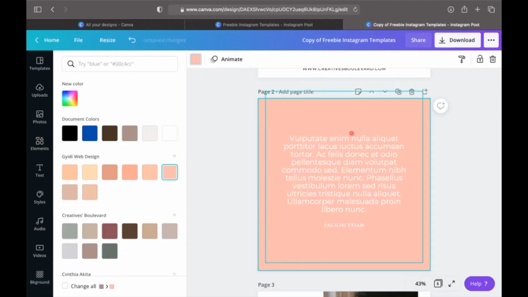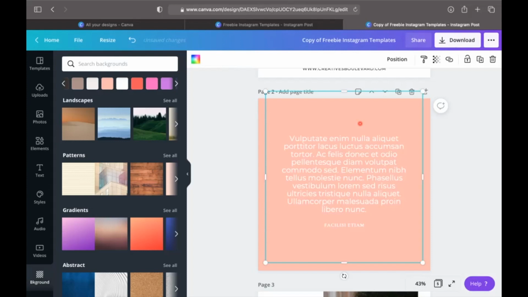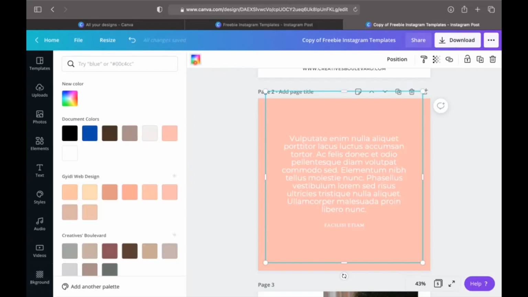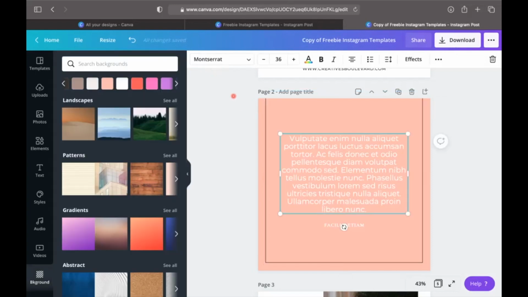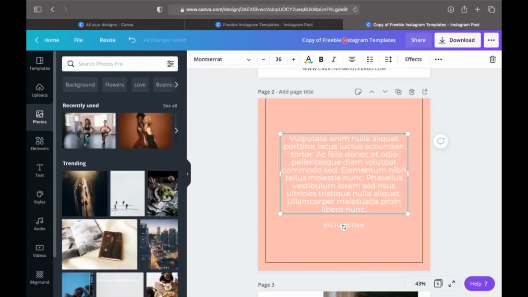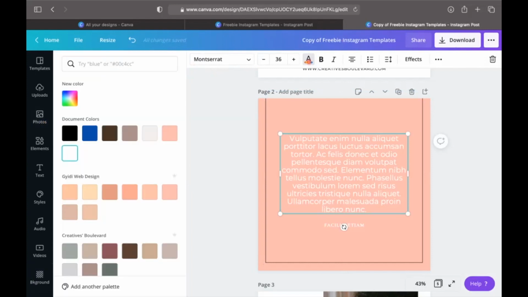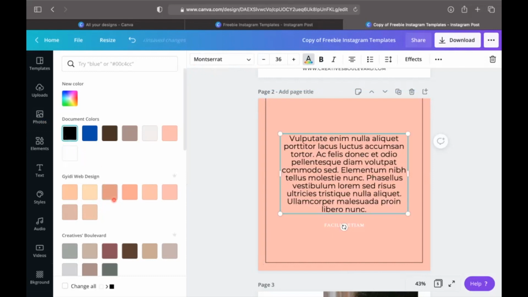So here we go. Now, because I have the pink, I want to make these elements much darker. So I'm going to go for the black. And then I'm going to change the text to black by going here. Change that to black. Now I'm not going to change all of it to black, so I'm just going to individually click on this specific one.